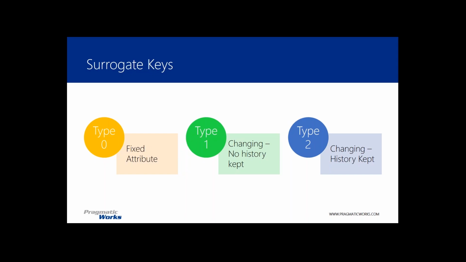Gender would be another one. Birth date would be another one. These are attributes that don't change throughout your life. They stay the same, okay? Or in this case, through the life of the record. All right. A type 1 is kind of the situation that we saw a couple of slides ago where I illustrated what happens to my change. So it's a changing value, but we don't keep any history on it.